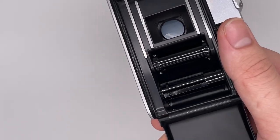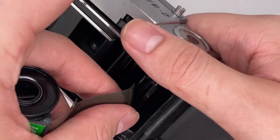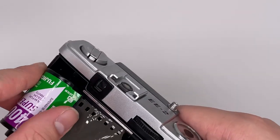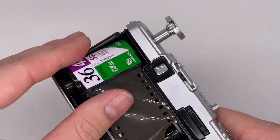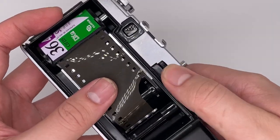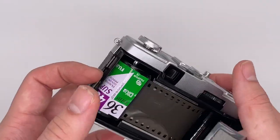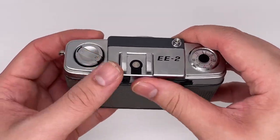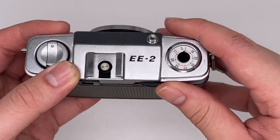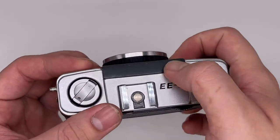And now I'm going to insert the film. Just slide the film inside one of the slots right here, then hold it like this, push it out right here, push it down, wind it. When you see that it winds successfully already, just go ahead and close it. This counter tells you what shot you're on, so when it shows number one, you're already good to go and you can just start shooting.